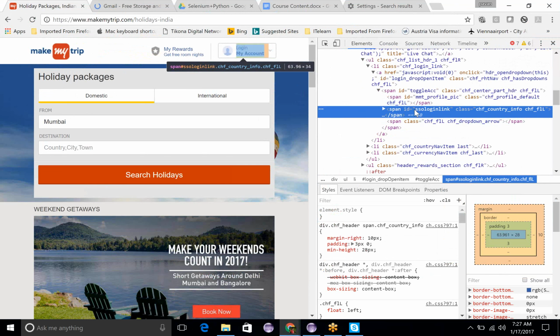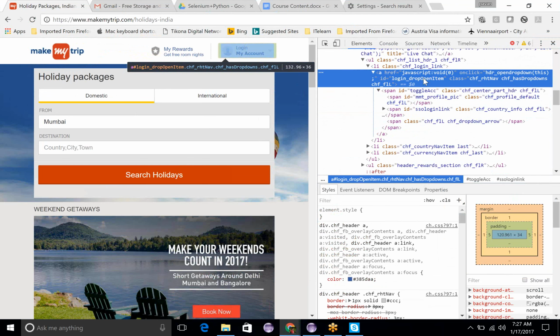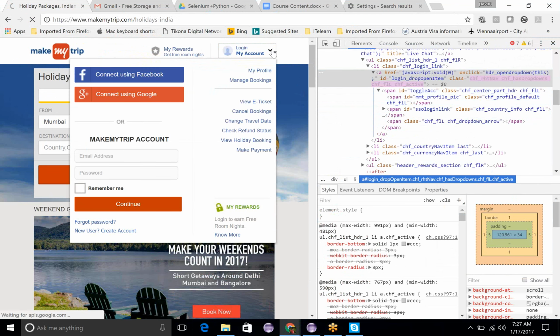So if I say this is the option that I have to click, can anyone help me with this? If I have to locate this button, this is a link, by the way, right now. Okay, and I have to click on this. So there are three ways I can click here or here, see how the element gets highlighted. If I want to click here, then I have to select this element. Anywhere I click, it will give me that drop down option like this.